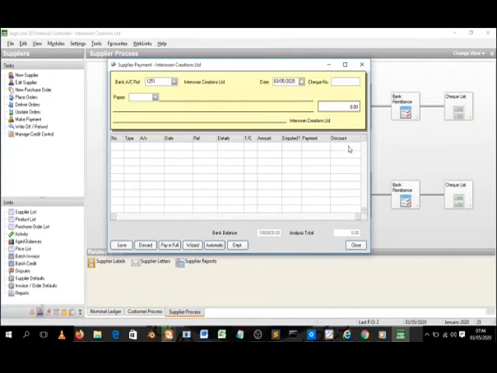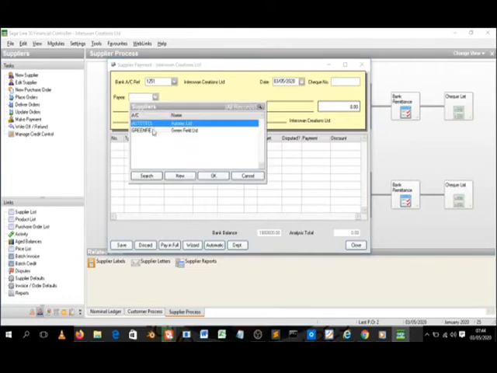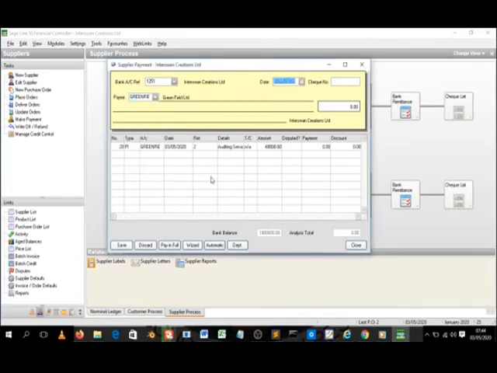If you add discount, you just key in the discount payment later on, but if you pay half, it means the next time you can still come and you get the balance. And once you get the balance, now you can pay in full and you proceed to make that payment. Pay, save. Once you save, automatically it's paid. You forgot to do the check number, but ensure you are very keen. You do the check number and you do the date.